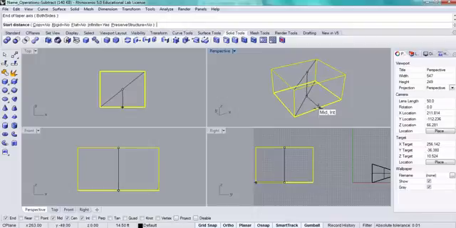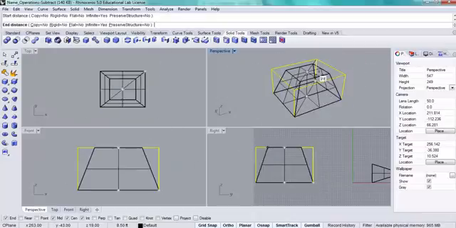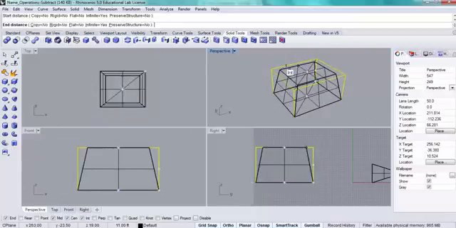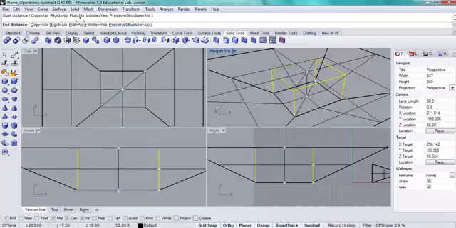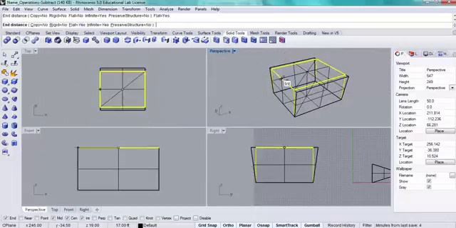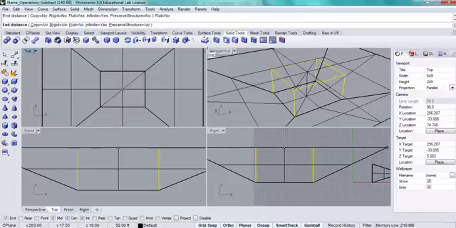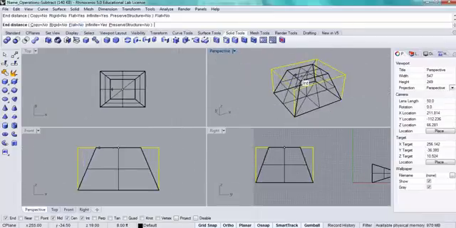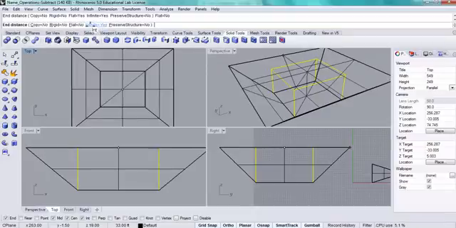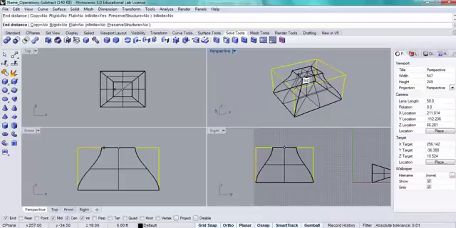Next, I'm going to choose the dimension for the bottom part, so I'm simply going to snap to the midpoint. Now, if you move your cursor around, you can see some of the effects of the settings. If, for example, I select yes for flat, what you'll get is a taper only on two sides. And if I select no, I'll get it on four sides. If I select no for infinite, I'm going to get a slight curvature on the face.